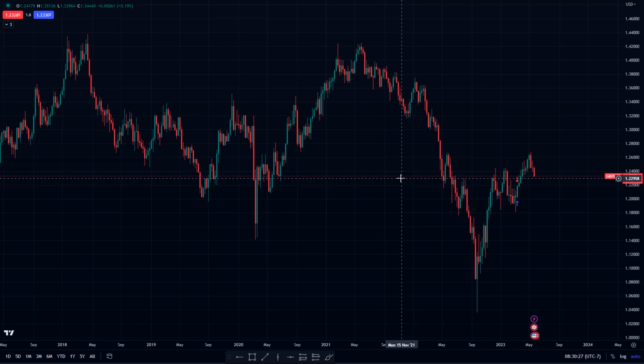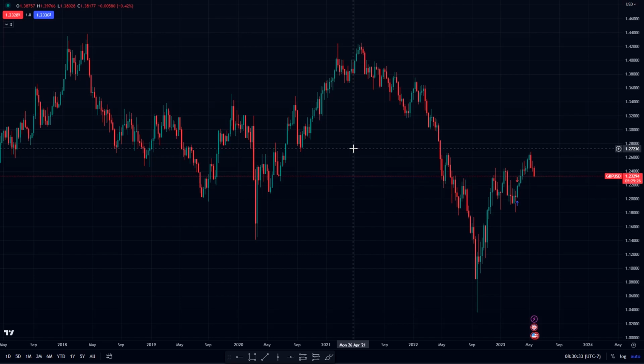Now remember, this is just for educational purposes. I'm not saying you should take this trade. Always look at your risk management, your own strategy, see if it fits with you. If you're new and you want to learn different strategies, this is a great place to start to try out. And if you're going to be testing this stuff, do it on a demo account, or do it with money you're okay with losing, I should say. So let's dive into it.